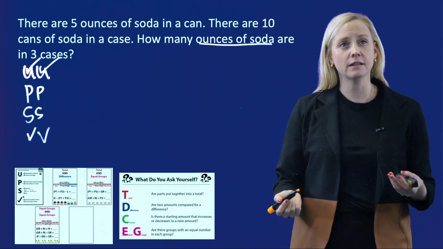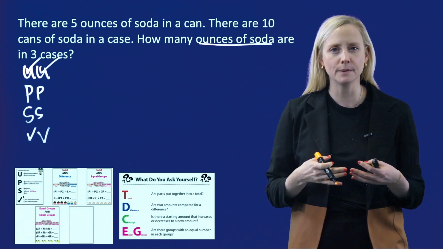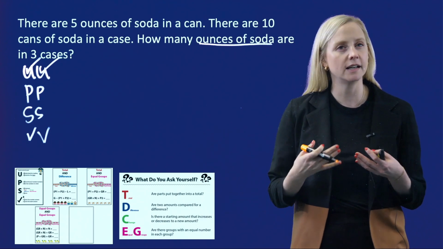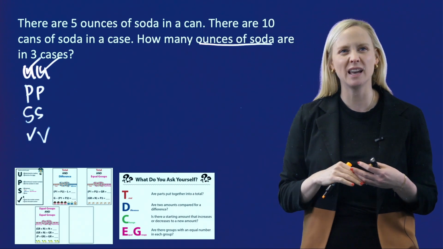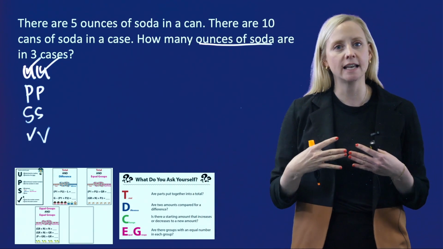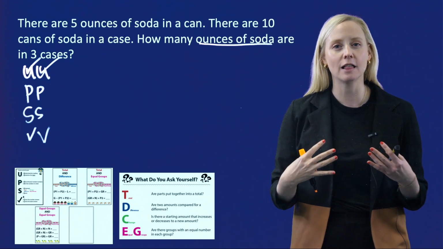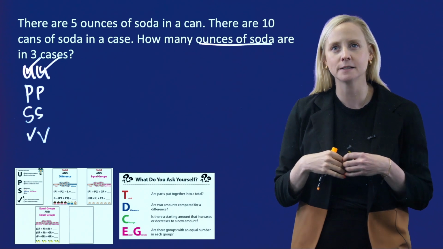Now that I have underlined my label, I can move to my first P and put parentheses around needed numbers. If you want to cross out any irrelevant information in that first or second use step, you can, or you can wait until you get to your first P. If you start scanning the numbers and see something irrelevant, you can cross it out at that time. But let's go ahead and scan our numbers.